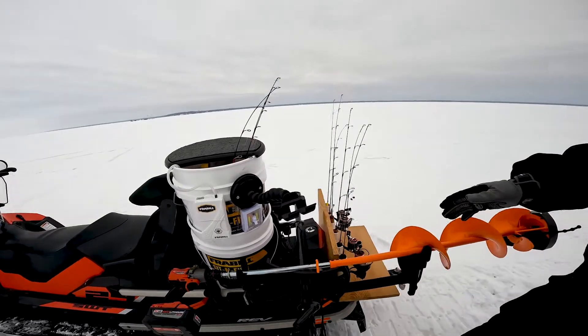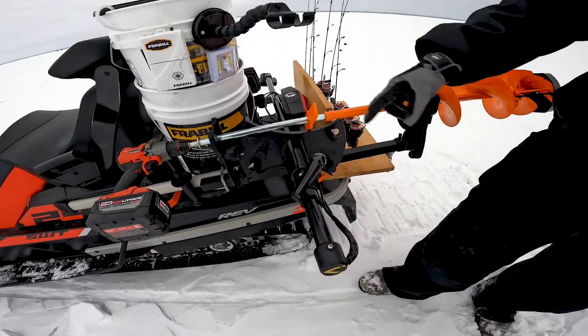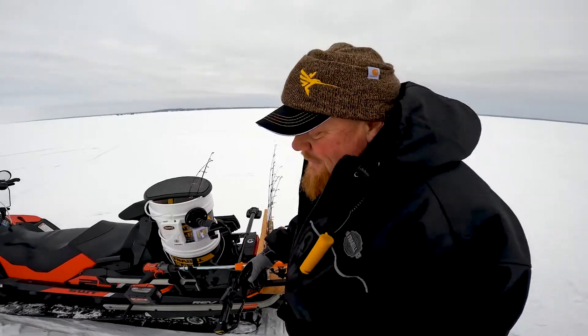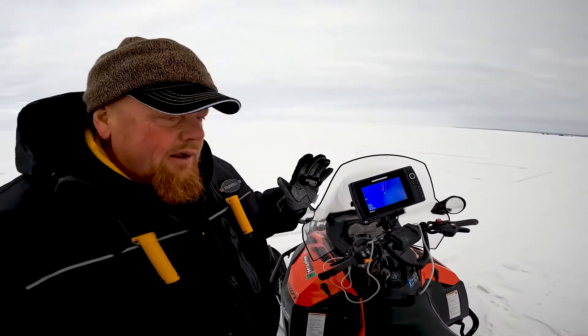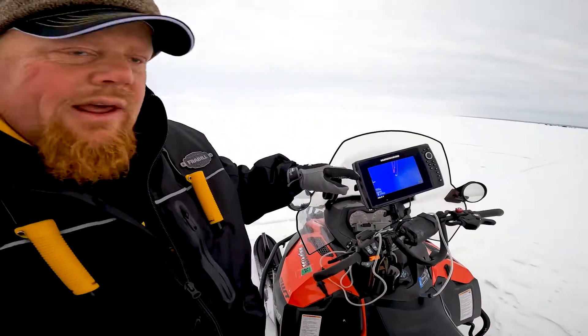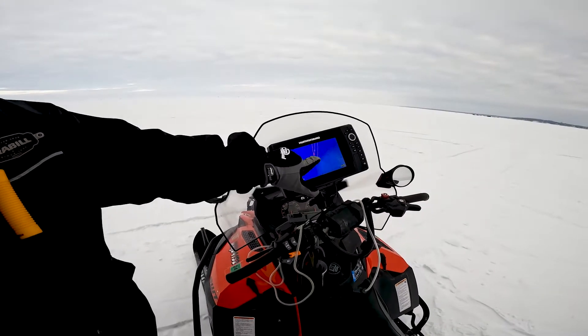It's quite a platform to fish off of. I've got my Humminbird Mega Live strapped in right here, and the screen has a cover on it so it doesn't get scratched on the rig. I've got a Helix 8 for my Lake Master — I just like how clear the screen is. A 7 works just fine too. Use what you've got. I had this and it's a phenomenal screen — I was able to find a spot really fast.